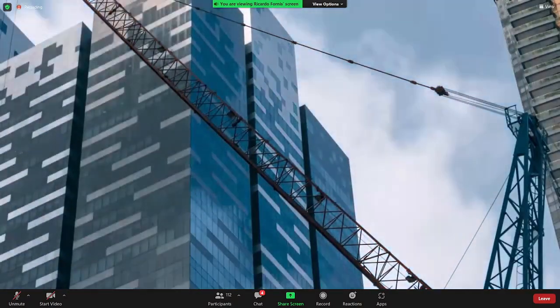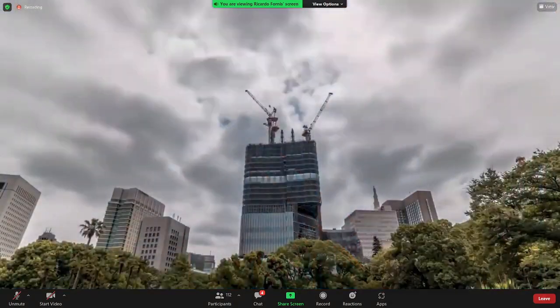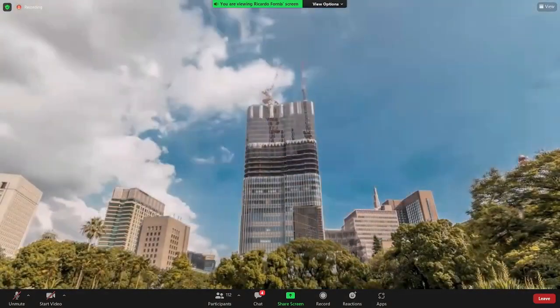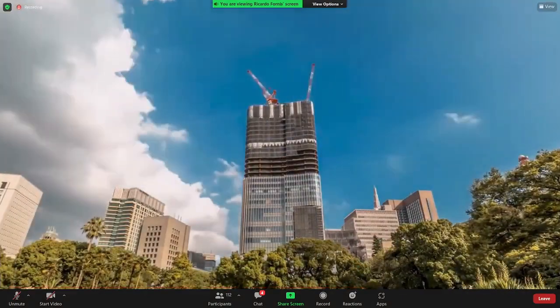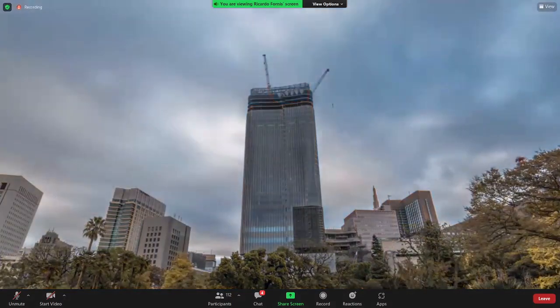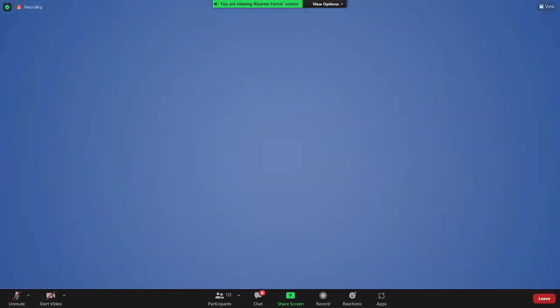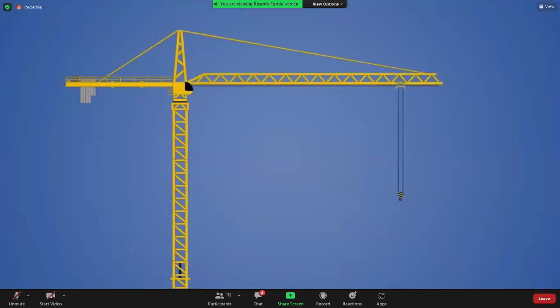In this scenario, the weight of the crane is carried by the constructed portion of the building, which can increase the lifting capacity and reduce costs by eliminating the need for a tall mast. The process begins in the same way as before by erecting a crane on top of a concrete foundation, but the tower must now include a climbing section at the bottom that will be used to lift the crane later on.